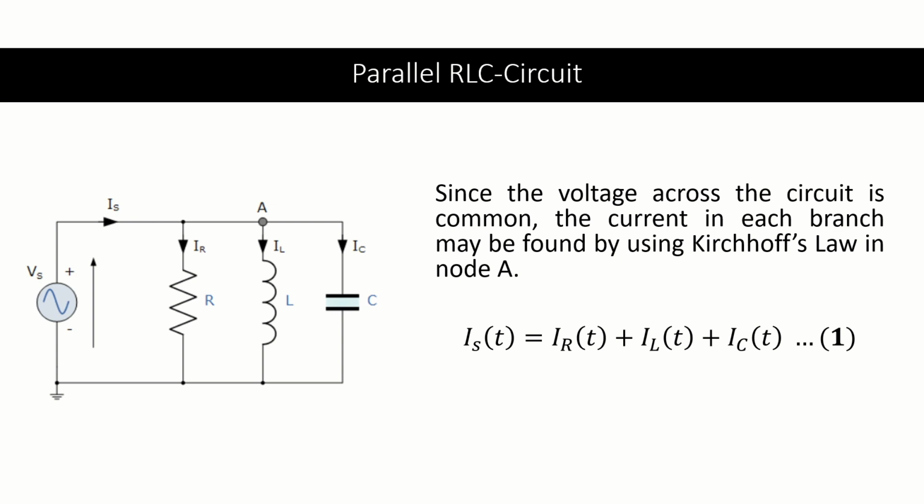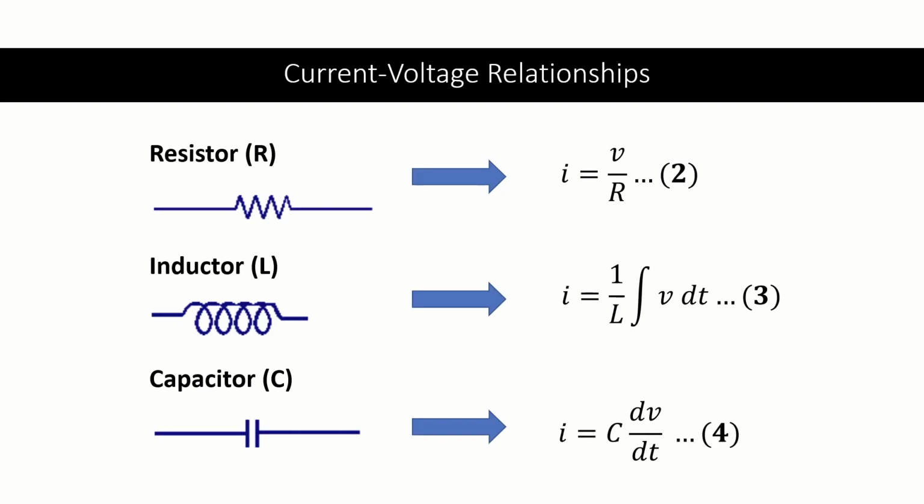However, even though this equation includes all of the components in terms of current, it would be convenient to take advantage of the fact that each of the three basic components, resistor, capacitor, and inductor, can be described in terms of the relationship between the voltage across and the current through the component. For example, in the case of the resistor, the current voltage relationship is given by Ohm's law, which leads to equation number 2 that indicates that the current equals the voltage over the resistor.